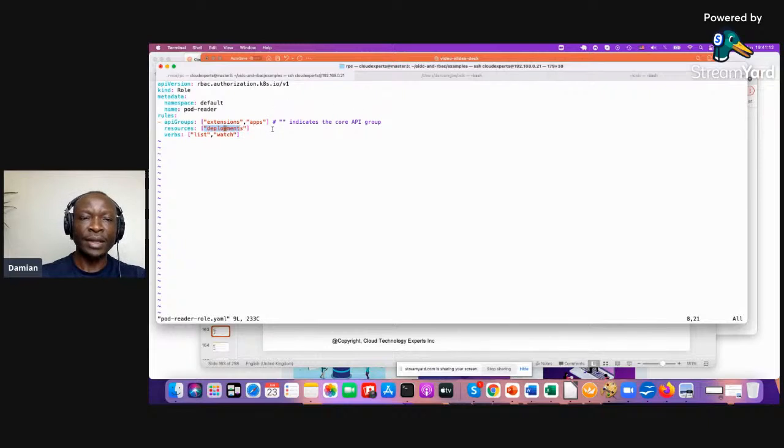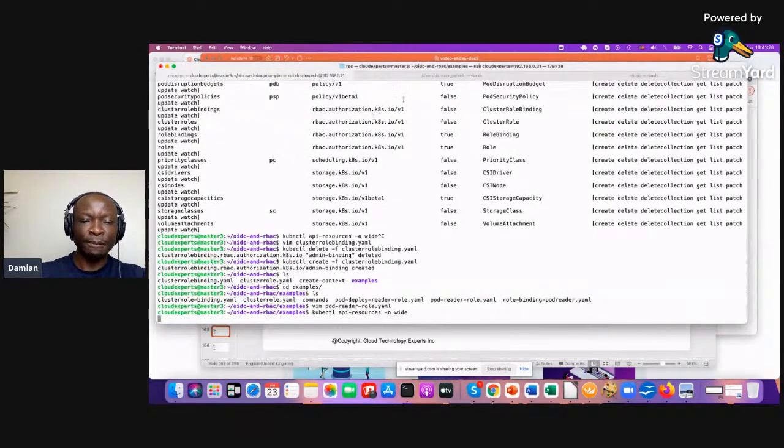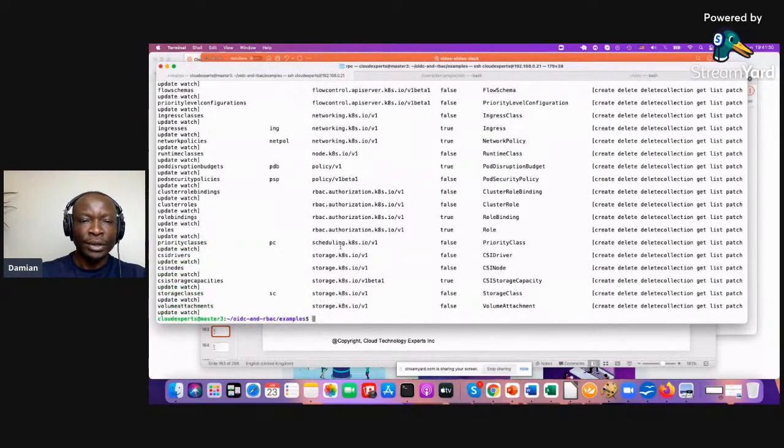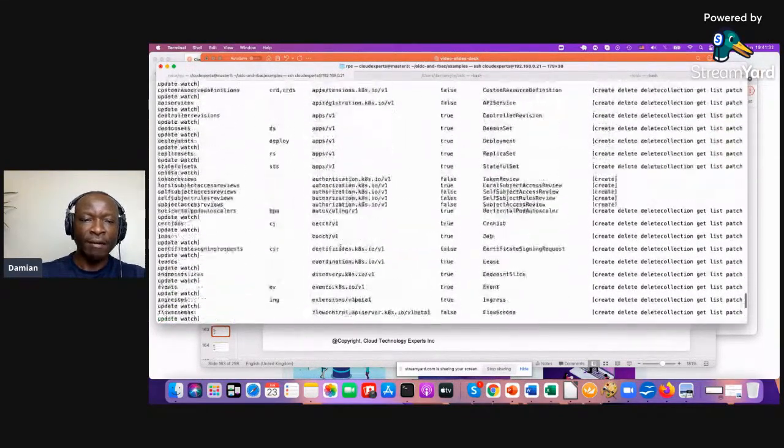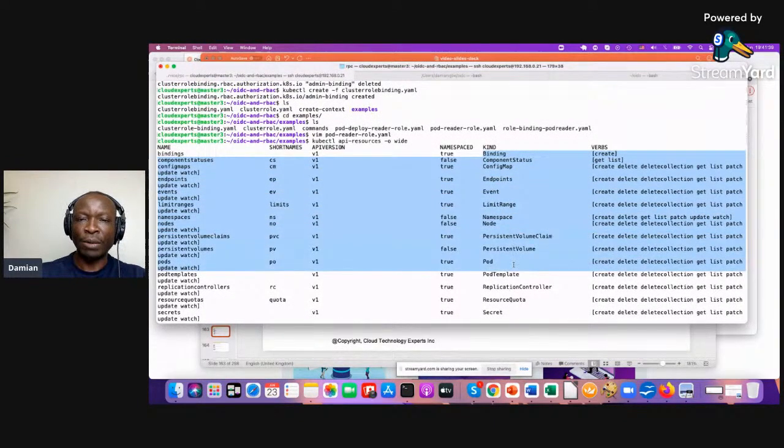Let me go back again to show you how you can get this information. Now, I already have it here, but if I run kubectl api-resources -o wide, this command is very helpful because it shows me all the API objects I'm dealing with.